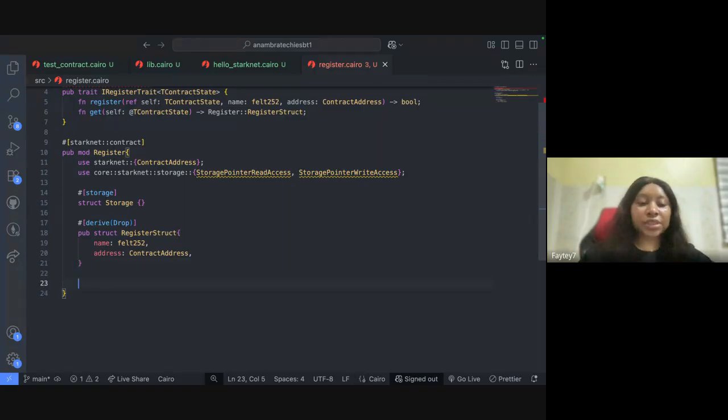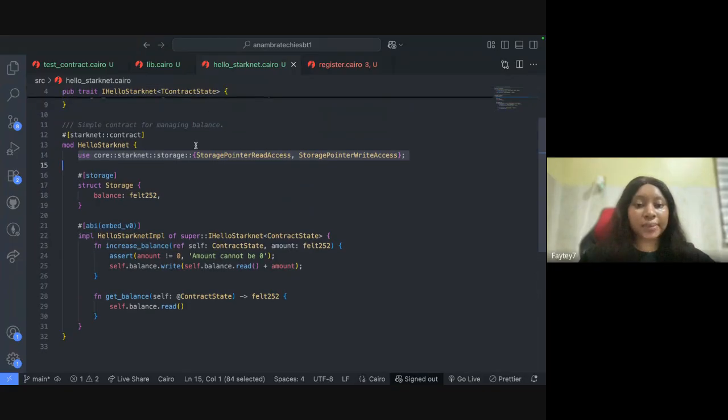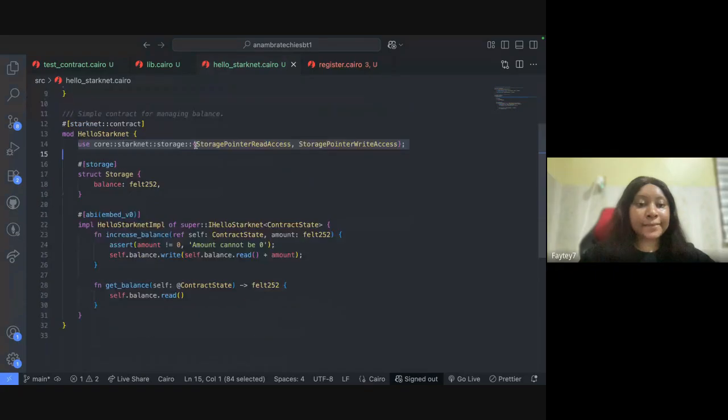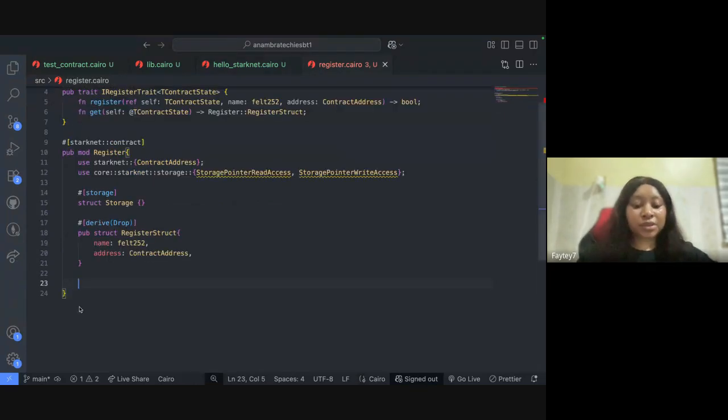Okay, so I'm going to go straight into the smart contract. I want to see if there's anything I missed. Okay, so we're going to expose our functions. So use this ABI embed, make your functions external.